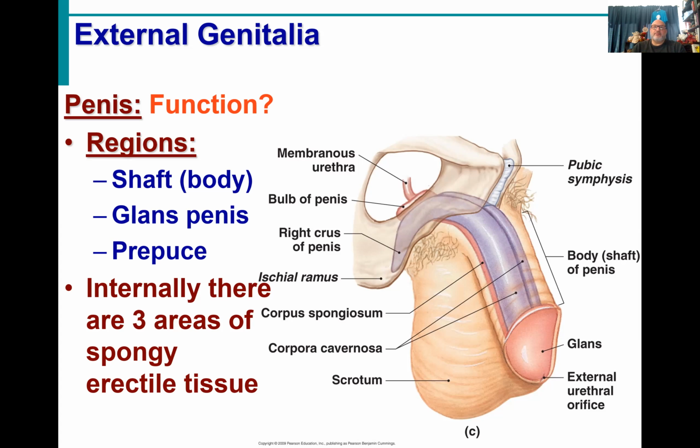So again, while there are some potentially compelling medical reasons for doing it, if maintained properly, it can be just fine to leave the prepuce. Basically, the key with the prepuce is if you have a prepuce, it must be cleaned out regularly. Otherwise, it's a major site for infections and other types of disorders. So most of the time it is removed medically just because it is easier. But the prepuce, if maintained properly, can be a fine structure, and it maintains better sensitivity to the glans penis as well.